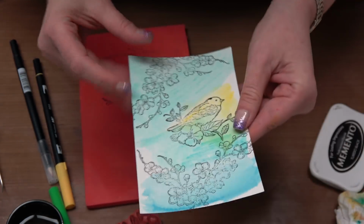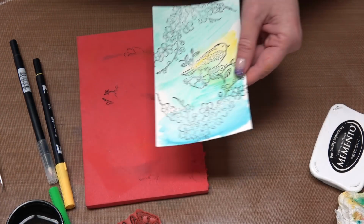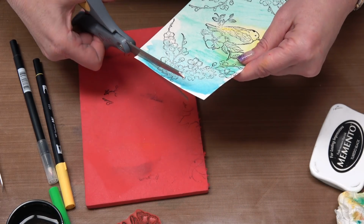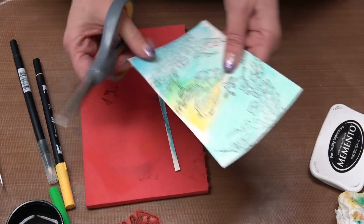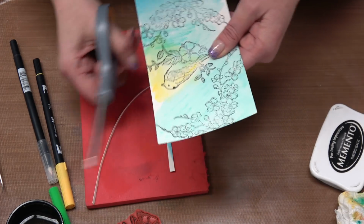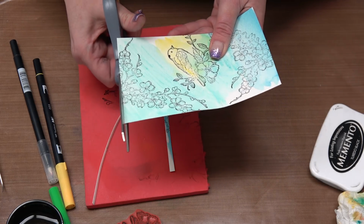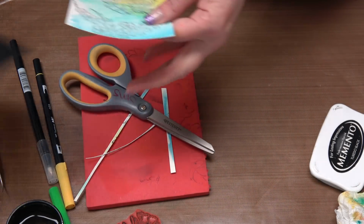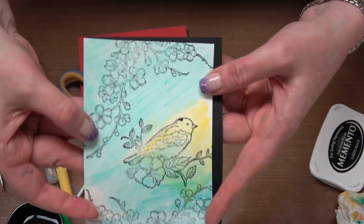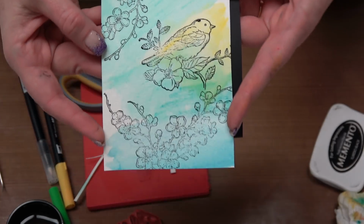And now all I have to do is trim it down, find a mat for it, trim it on down, leave a little bit of that white space because I like it. Find a beautiful mat for it, and out of an oops comes something beautiful.